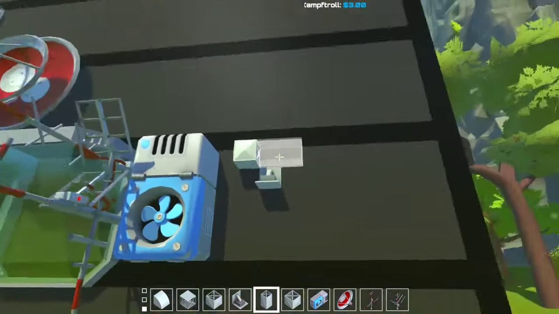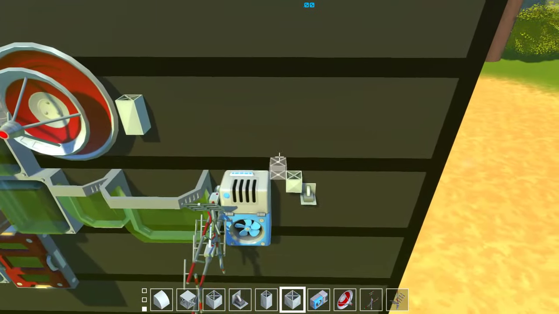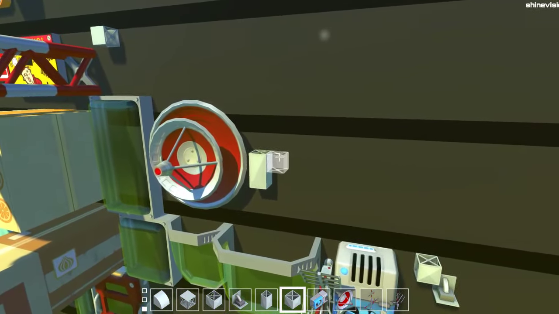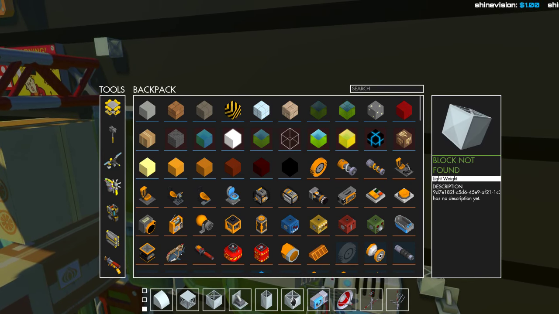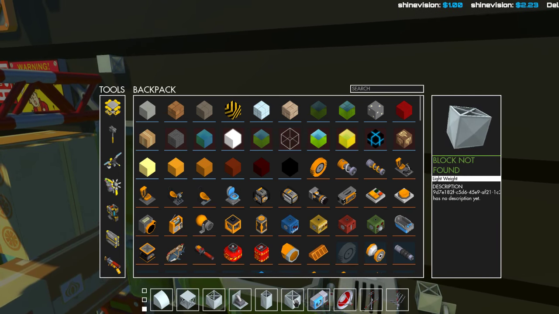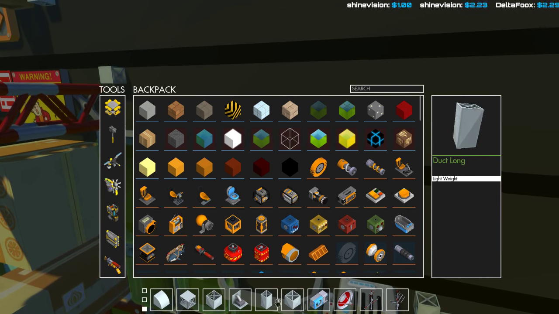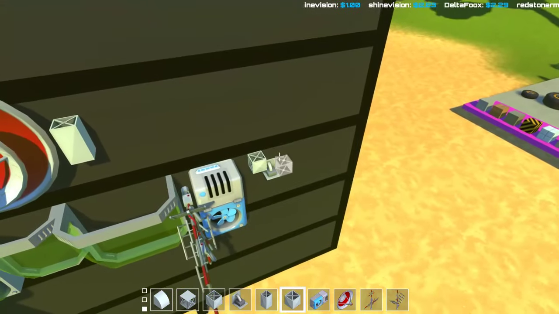This longer air duct, for some reason, goes a tier above. And this one... yeah, that's right. The developers accidentally added this part in and didn't give it a language file. But it's just like this one, but one block long instead. And I'm gonna stick it down here.